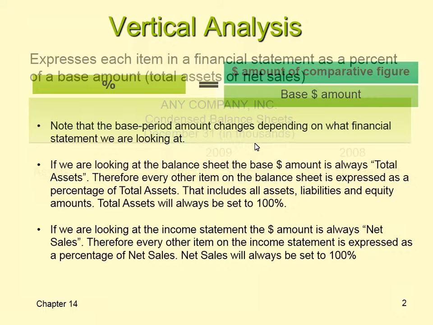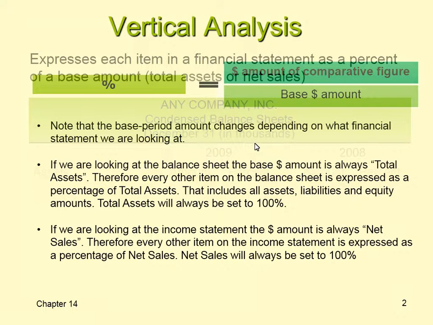So you can see, and then what that allows us to do is it allows us to go year over year between 2008 and 2009, and we get to compare the makeup of our financial statements on a year over year basis. So in 2008, property, plant, and equipment represented 56.9% of our total assets, and in 2009 it increased to 57.2%. Okay, so you can analyze dollar changes and percentage changes, but it just makes for a more powerful analysis tool. Okay, so that's how we do it for the balance sheet.